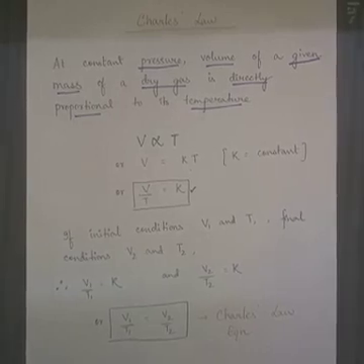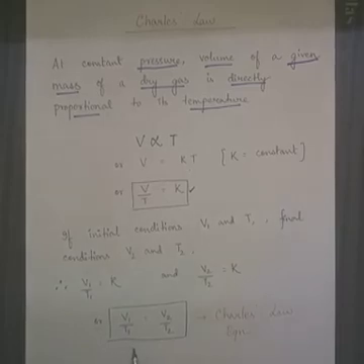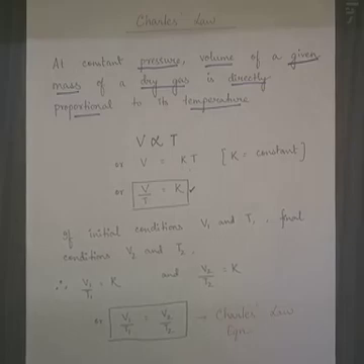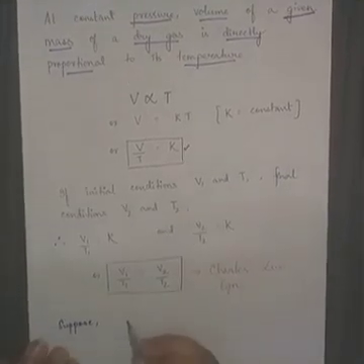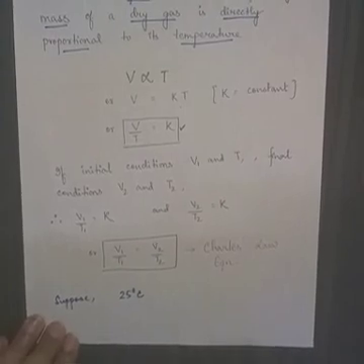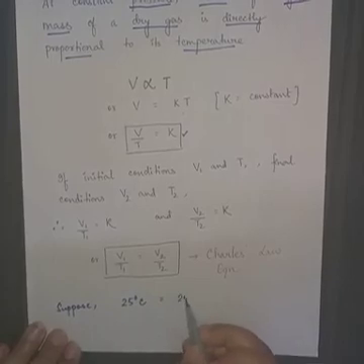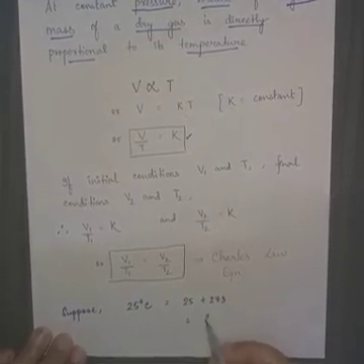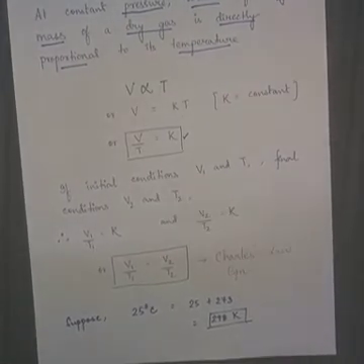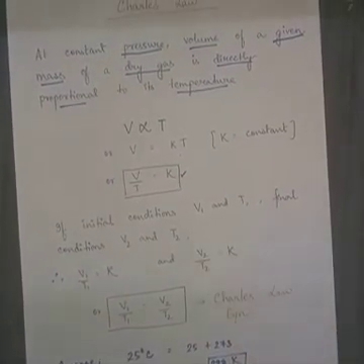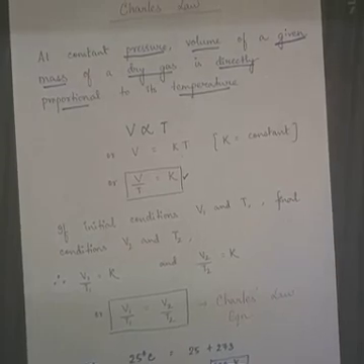Now, one more thing that we need to know, when I am talking of numericals on the basis of Charles' law, the temperature factor comes in. Please remember, temperature in the question, if it is given as degree Celsius, I have to convert it to Kelvin for my calculations. Any calculation in degree Celsius or Fahrenheit is not allowed. All calculations always in Kelvin. So how do I convert it? Suppose I am given 25 degrees Celsius. Needless to say, I have to convert it to Kelvin for doing my sums. So it is 25 plus 273. Whatever that comes to is my Kelvin temperature. This is just an example. This doesn't mean it will be the same temperature everywhere. This is just an example, students, to tell you that whatever calculations you are doing, it is always in Kelvin format and never in degree Celsius format.